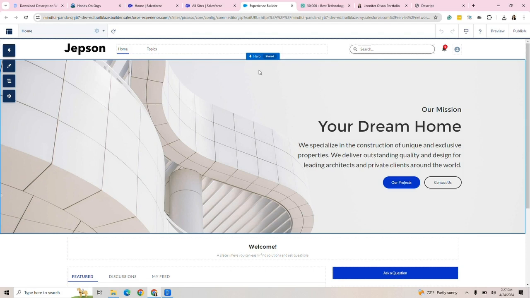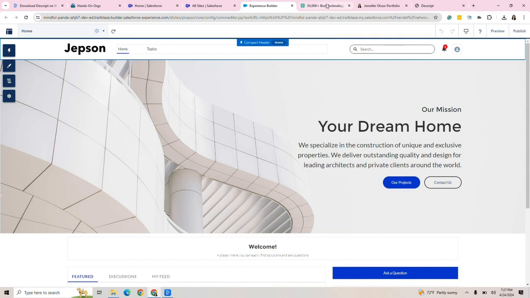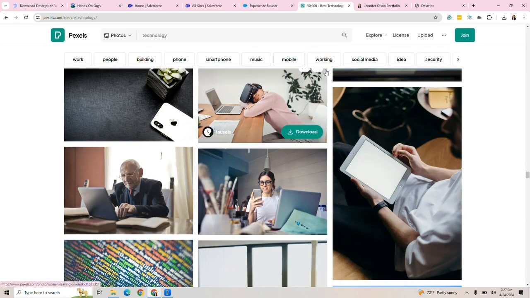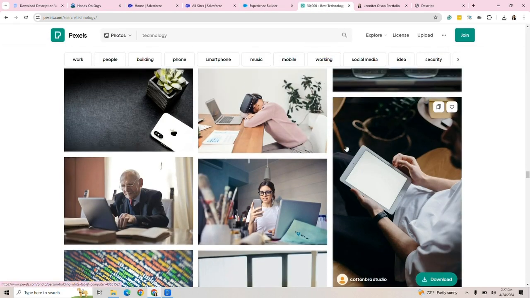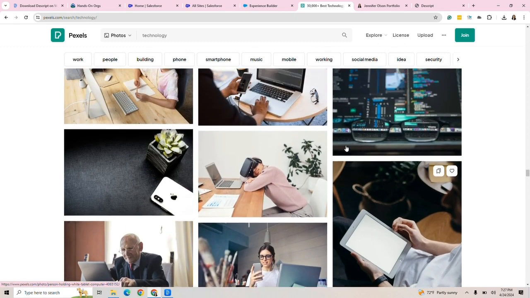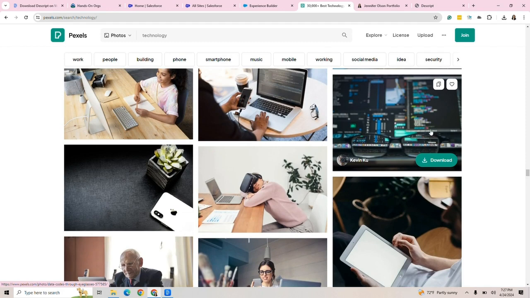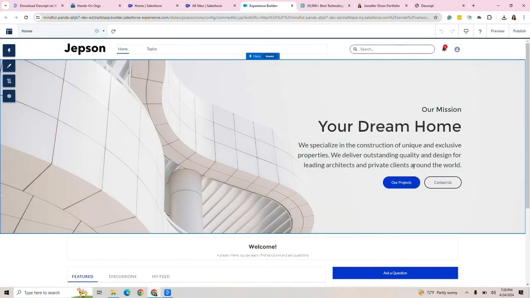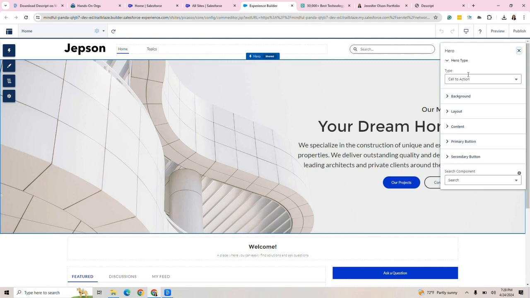The first thing I did is I went to a free picture site and found a picture. When you're looking for pictures, you want to look for accessibility. That means if I took a picture similar to this one here with everything busy and I try to put words on it, it's very difficult to read. I did choose this one here. So we're going to go into the Builder. I've already downloaded it. And I'm going to click on this and I'm going to get my options right here.